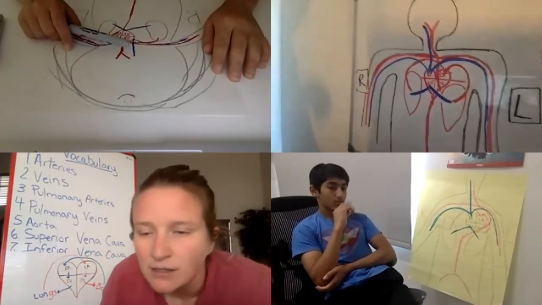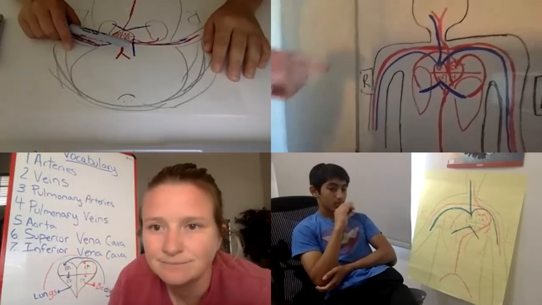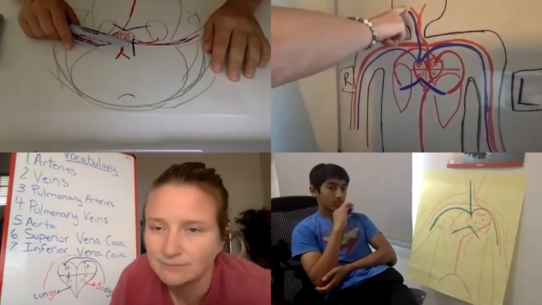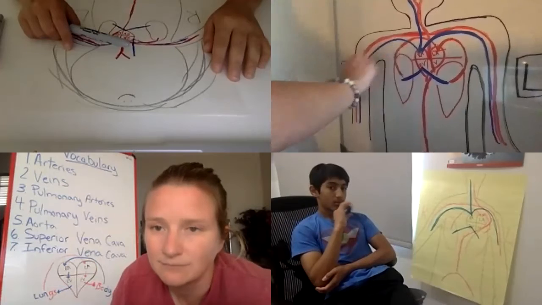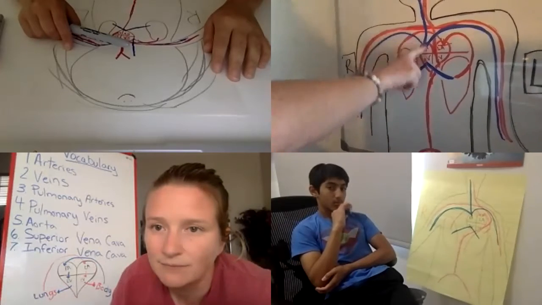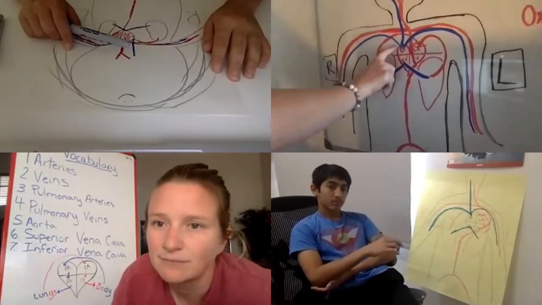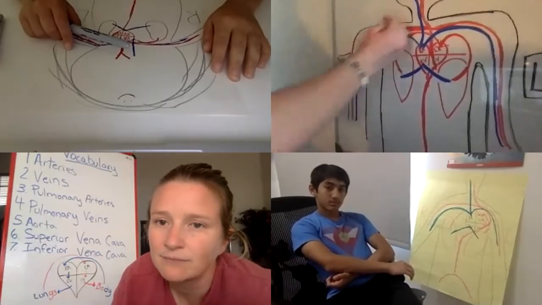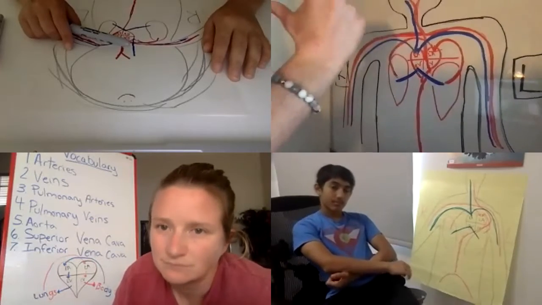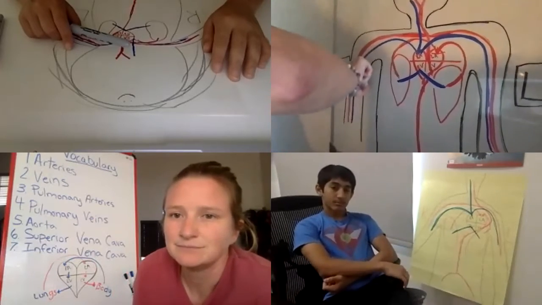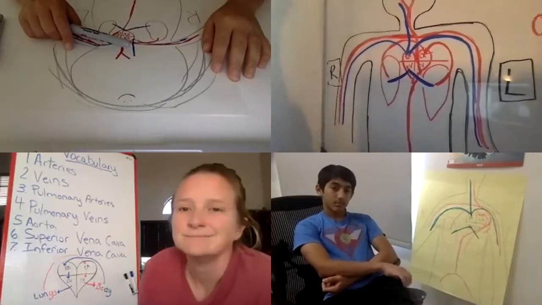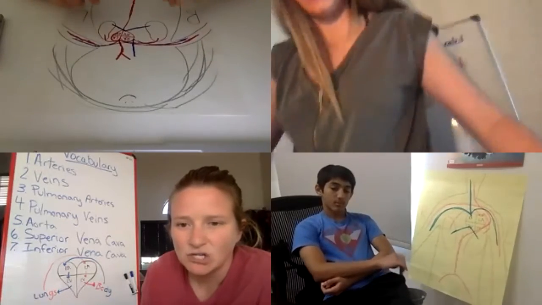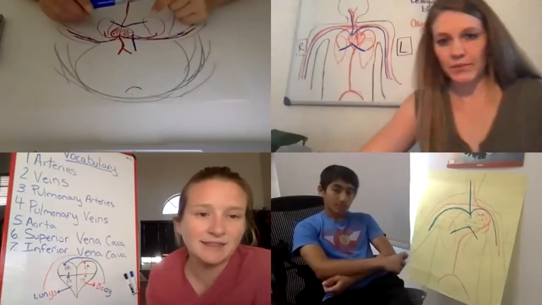So Danielle, if I were to trace my finger, I've got this line here, which is going from the head to the right atria. And then I've got this line coming from the right arm to the right atria and left arm to the right atria. So these arteries are on the outside moving this direction away from the heart. And then that blood is returned back to the heart through these veins, correct? That is exactly right. So looks like everybody's got these drawn.